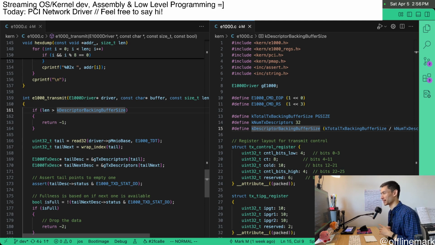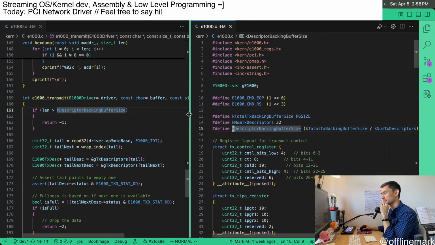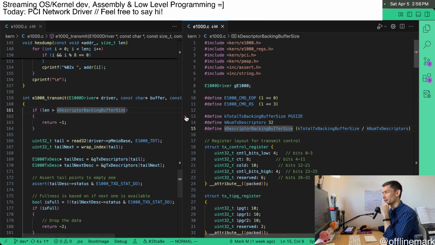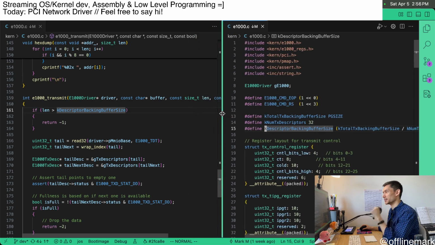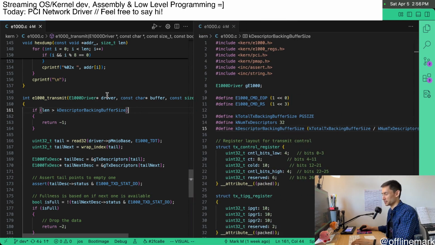So it can only handle fixed sized amounts, basically, which kind of sucks. And maybe we can do something about that. I still really have no clue what the actual idiomatic way to do this is.